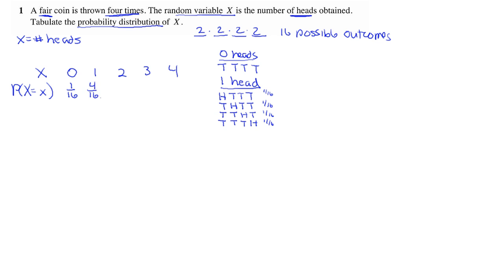Now again, I'm going to go for 2 heads. I'm going to list the first variation that I can come up with, and then I want you to pause the video and try to come up with the rest on your own. The first one for 2 heads would be heads, heads, and then tails, tails. Now pause it, and see what you can come up with.